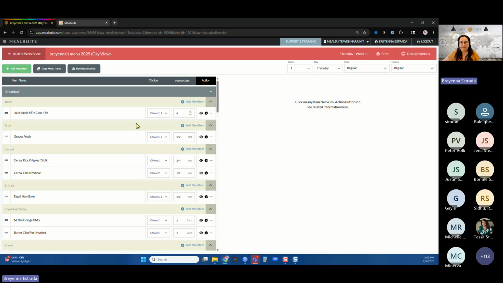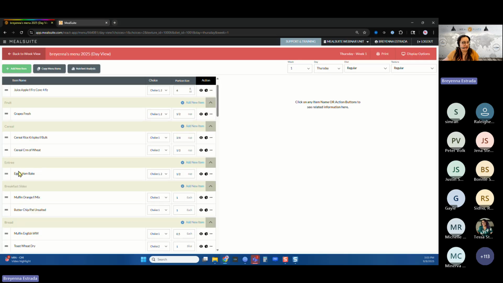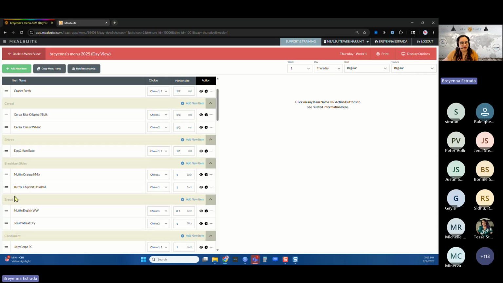Either option is okay. We will notice as we look at our menu here, in front of each item, we do have these 2 lines. And if you guys have used the system before, you may recognize those. That is your toggle icon. So if you want to pick something up and move it around, you could use that field to do it. So here, maybe I don't want my butter to go underneath the breakfast sides.